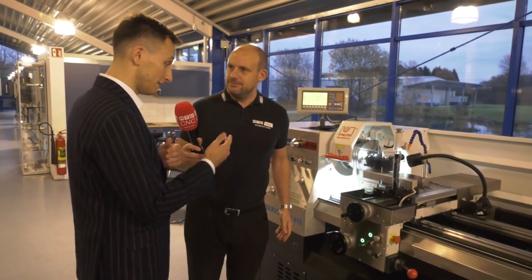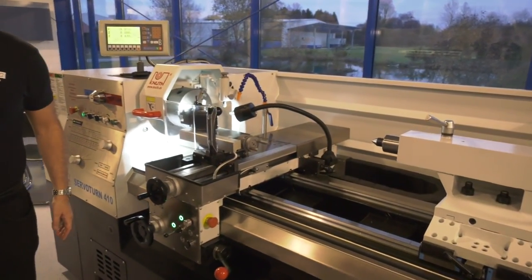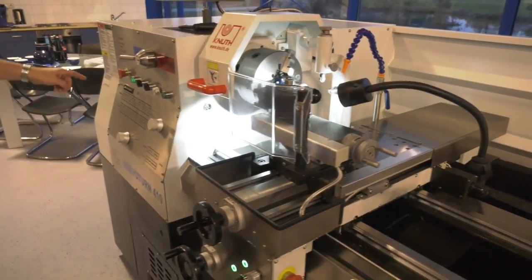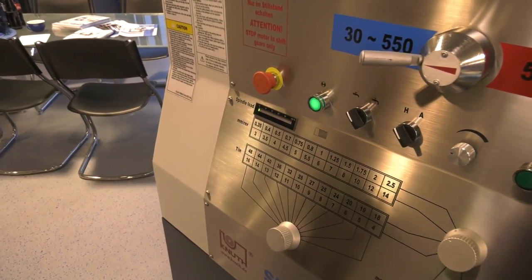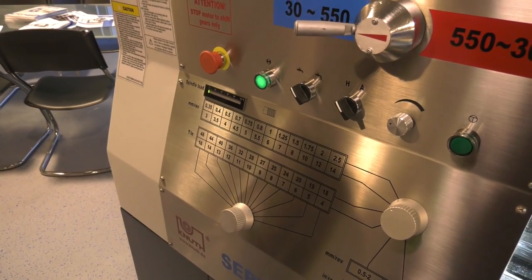Yes, it is different. It is supported by servo motors to give a better feeling of the actual cutting process. You can look on the left side — there is a spindle overload indicator, which informs the operator how deep they can go. So as you are maneuvering and turning the handles, if the load is too much, this will indicate and you're going to see that.